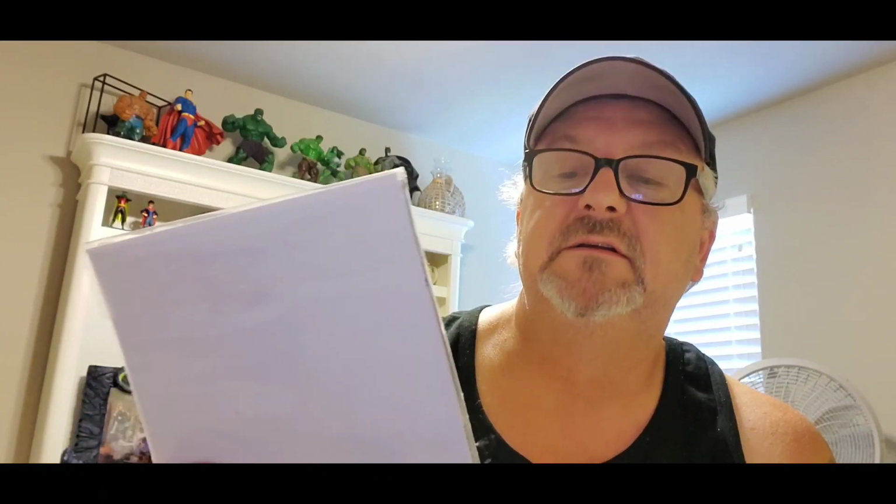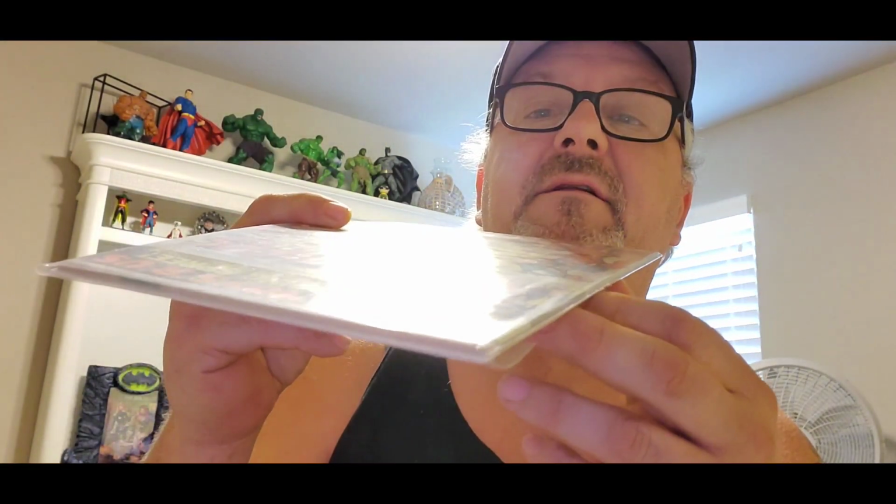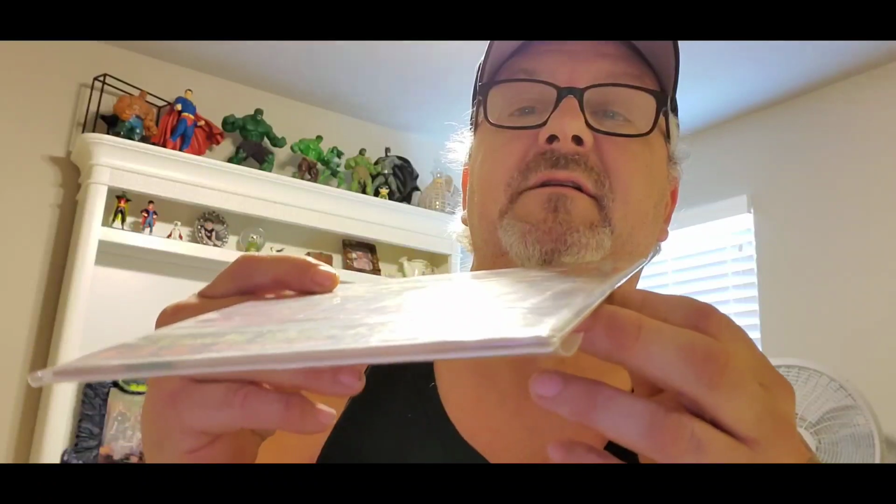Ooh, this is an oldie but a goodie. All right, the Avengers number 200 from 1980. This one's got a few conditions on there, mainly some pretty bad spine roll, and a little tore up there in the corner. If you get the camera to focus on it, there you go. Again, you can see it on the reflection. Not bad though. Not too bad.